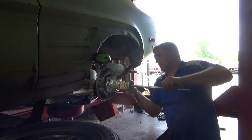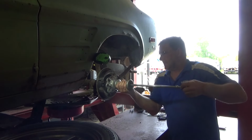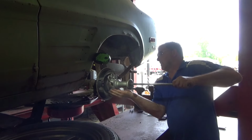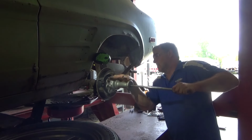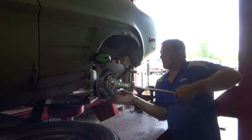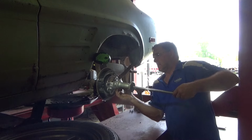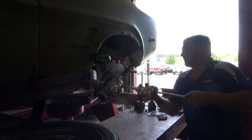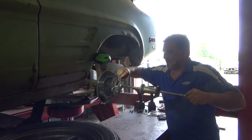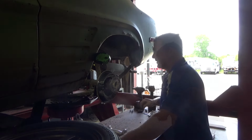This slide hammer's seen a lot of use. It's a little bent, a little twisted, but it still gets the job done. I like to make sure my threads are fully engaged into the puller, and then they pop out just like that. Just like I thought they did when I started.